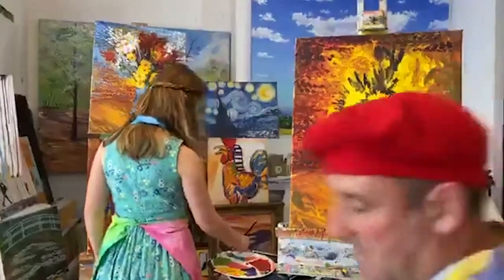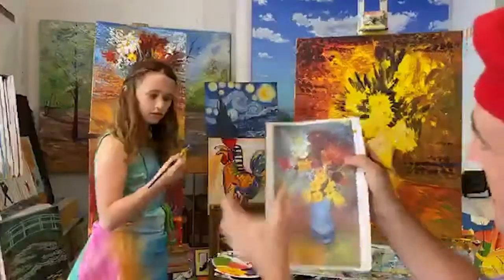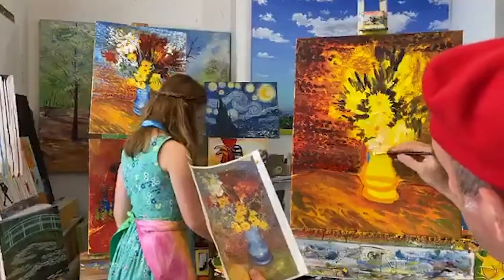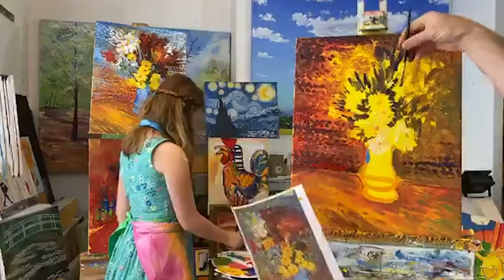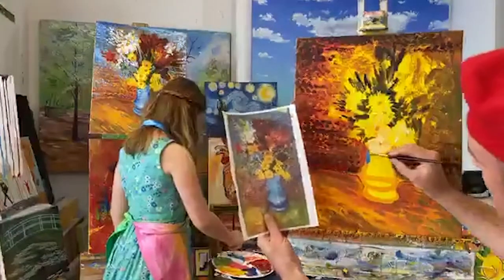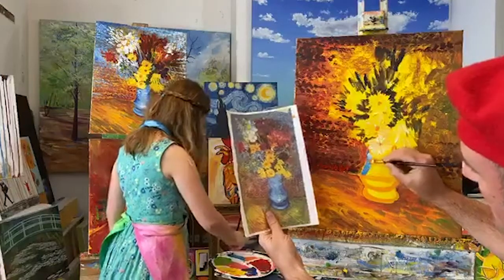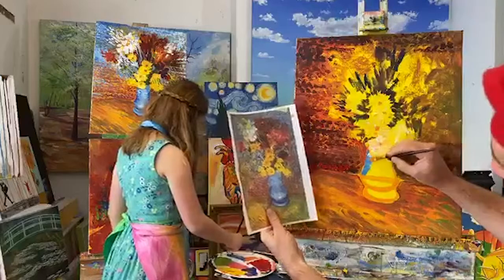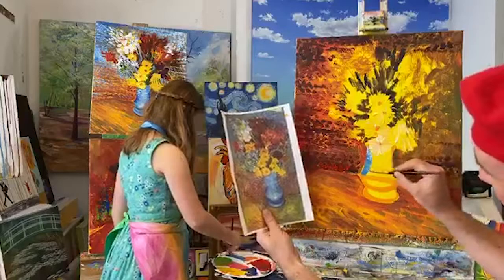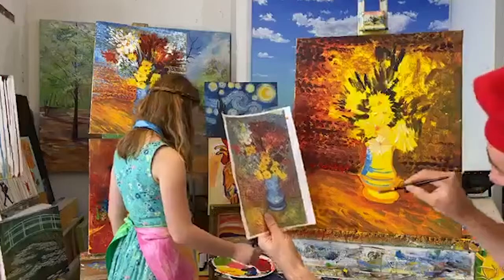Now, the vase, it's all about the direction of the brush stroke. Do not do this. Straight down. Don't do that, because that is a straight down brush stroke. The brush stroke needs to be like this, doesn't it? It needs to be rounded at the edges. Can you see what I'm doing? Don't paint over your lovely yellow flower. So it goes round like that. It's that shape, but in smaller ones.